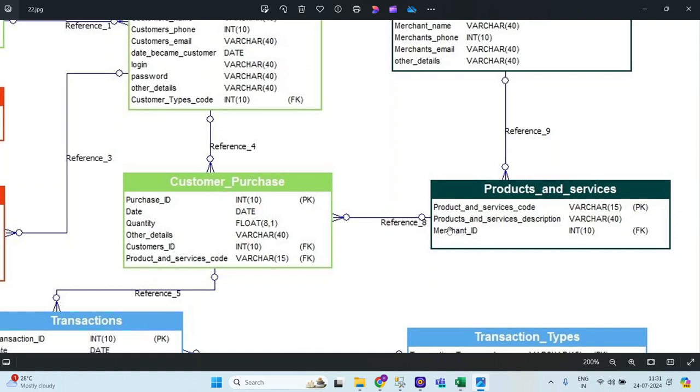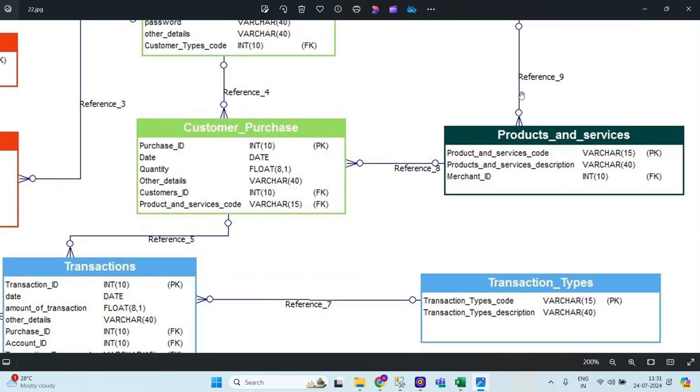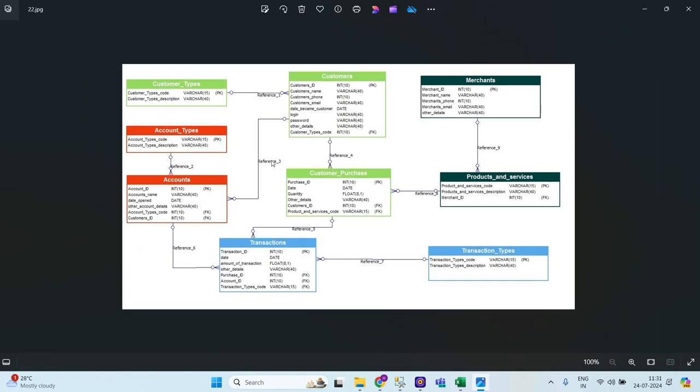There is no meaning of the foreign key merchant ID in this table. It is only used for connecting two different tables, right? So are the fact table and dimension table concepts clear?